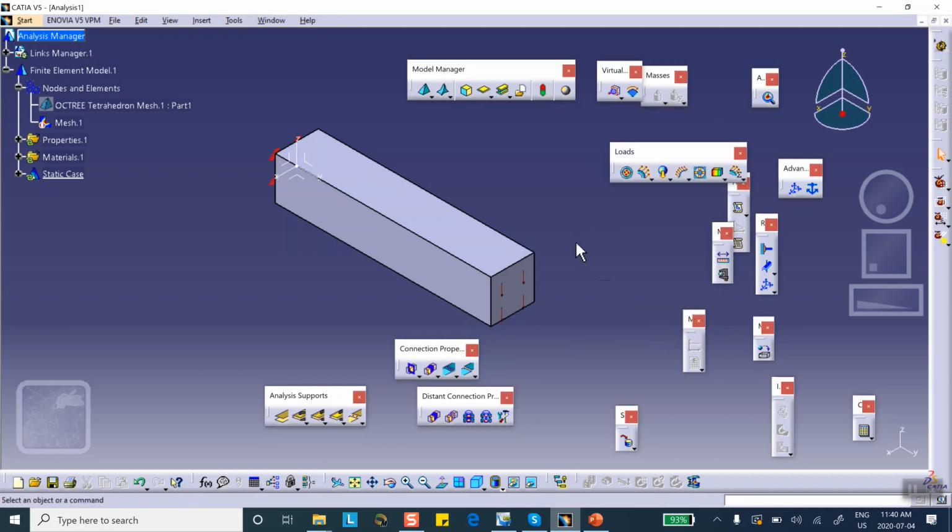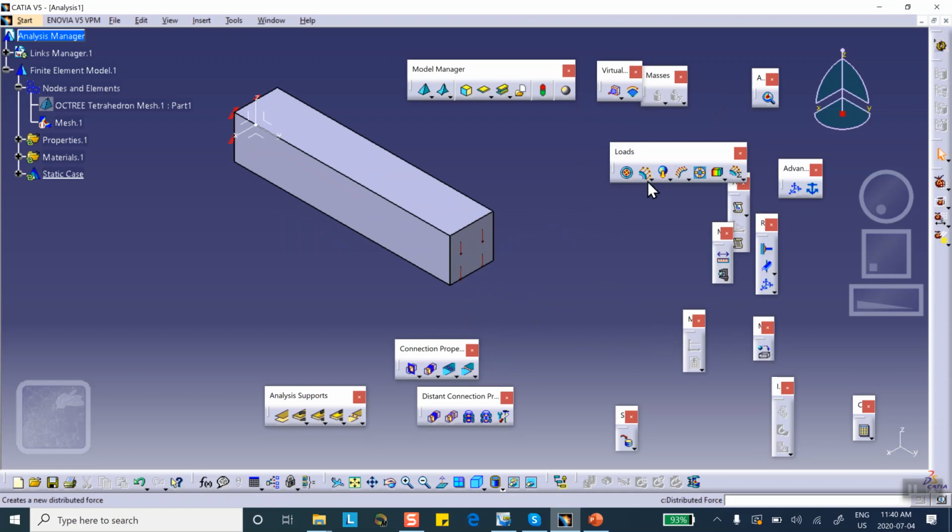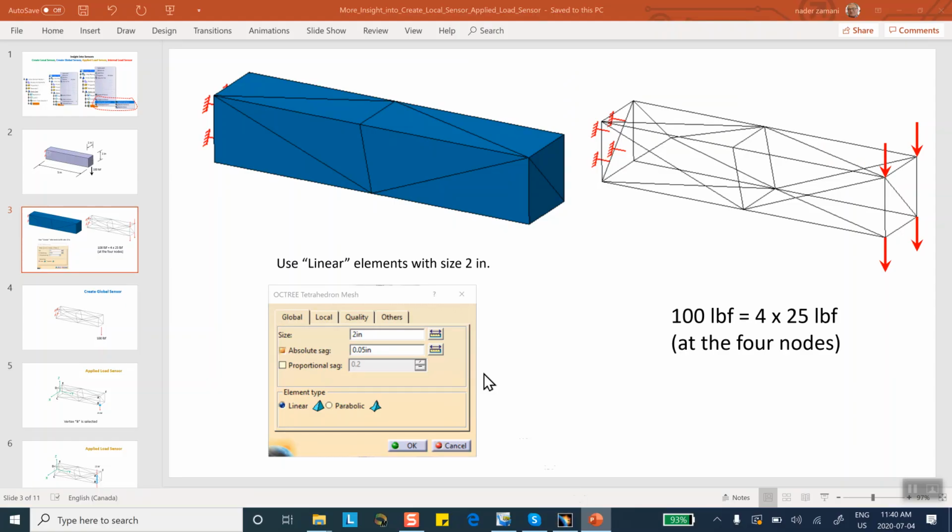And there we are. Now I want to remind you, when you use this force, what it does is it takes the total force and divides it by the number of nodes on that face that you pick. And on that face, let me remind you, there were only 4 nodes: top left corner, top right corner, bottom right corner, and bottom left corner. These are the only forces. So each one of them will carry 25 pounds, as you can see on this screen. All right, so let's go ahead and run it.